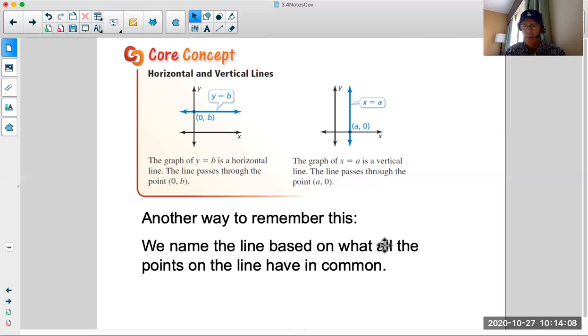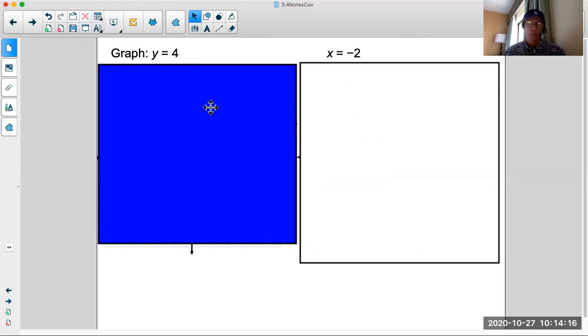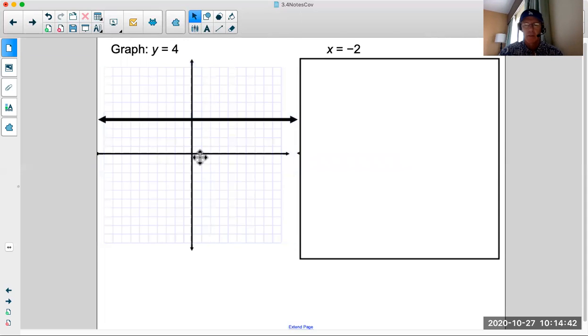Again, we name the line based on what all the points have in common. So that's important to remember. Okay, so if I asked you to graph y equals 4, what would you do? Okay, well, there's no x in there, right? So that should be telling you something. That's telling you that that is a line where every single y coordinate is 4. So if you think about that, just pick any 2 points that have the same y coordinate of 4. It could be 0, 4, 3, 4, it doesn't matter, any of them. And then connect those and extend the lines and put arrows on them, and you're going to get something that looks like that. Okay, doesn't matter which points you pick.